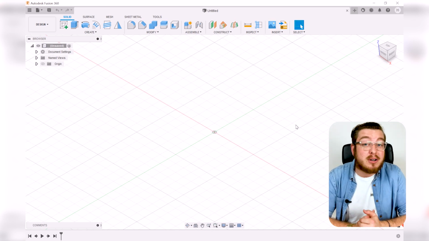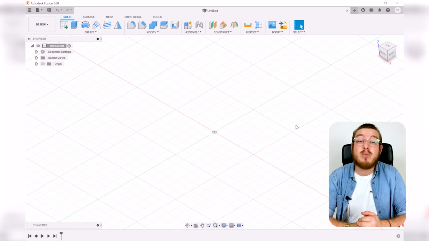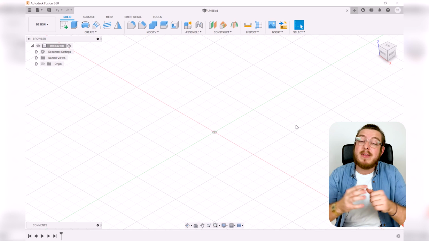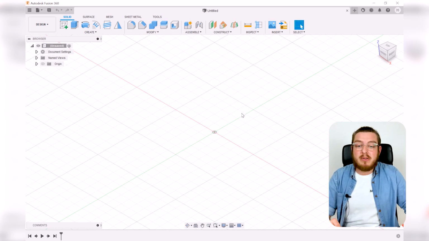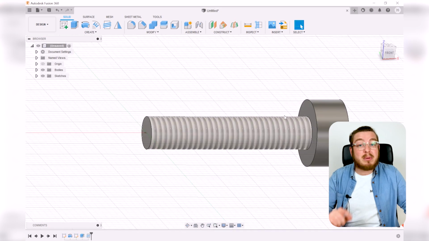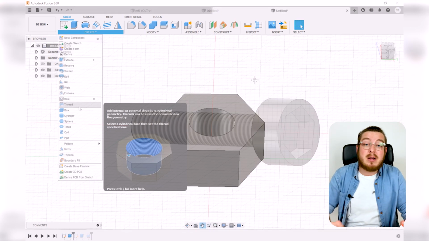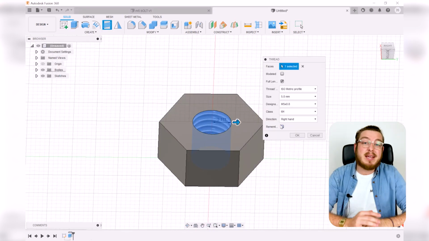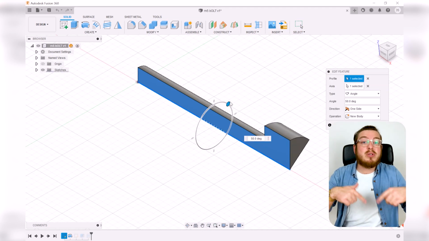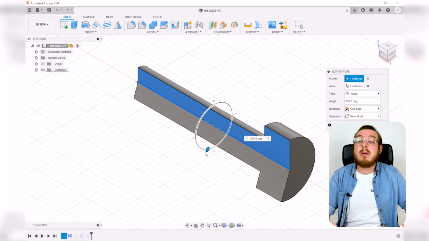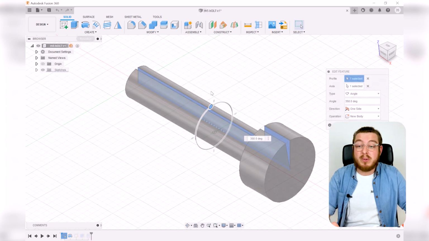We're gonna be going on just the very, very simple portion today. We're gonna be making two different parts and then connecting them in a couple different ways. So we'll be starting off by making the bolt in one tab, saving it, then making the nut, saving it, and then bringing them together in a new file. Because I know that a bolt is rotationally symmetric, I'm gonna be making it with the Revolve tool.